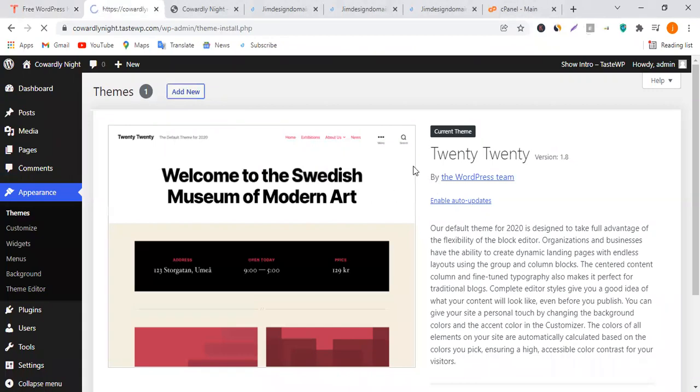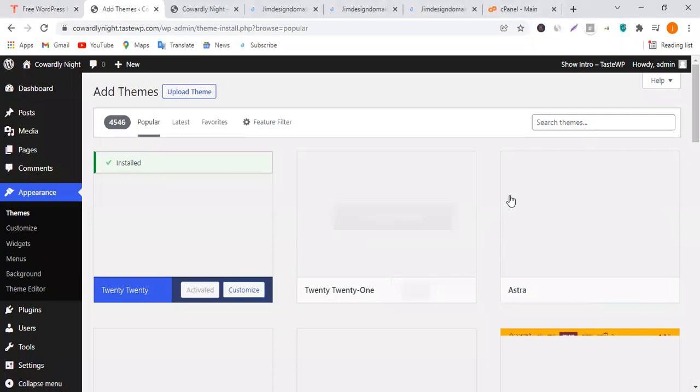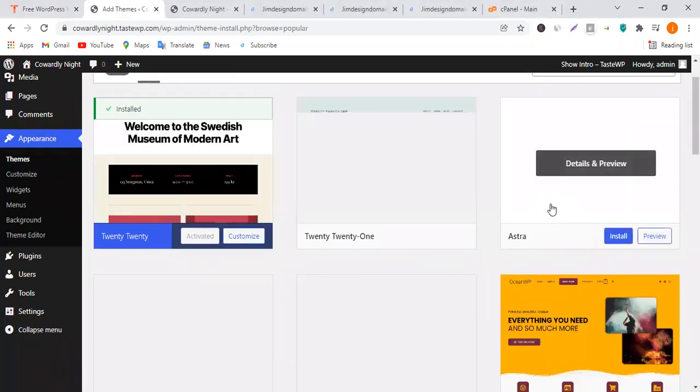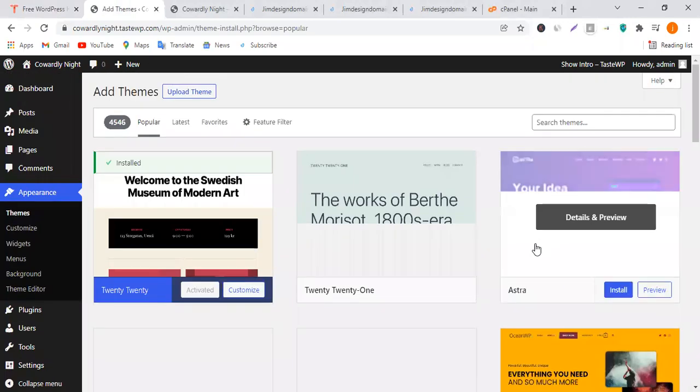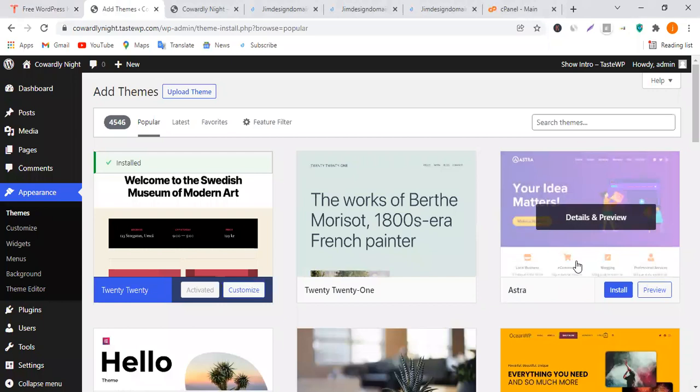There are themes that come with demo import data, and those are the themes you need to get started as a beginner. What we have is Astra. I recommend Astra because it's mobile friendly and super fast in loading. The speed and mobile friendliness, everything you need is actually good.